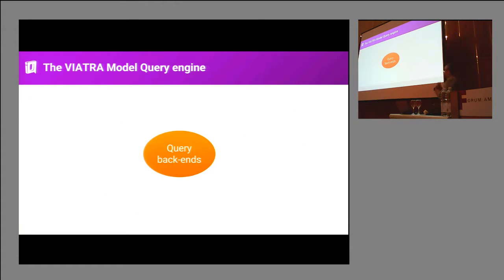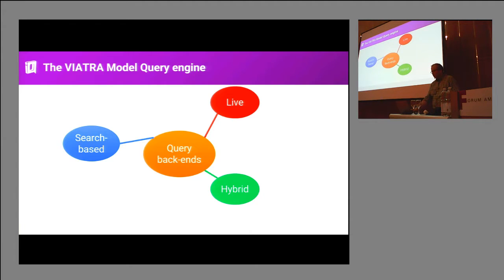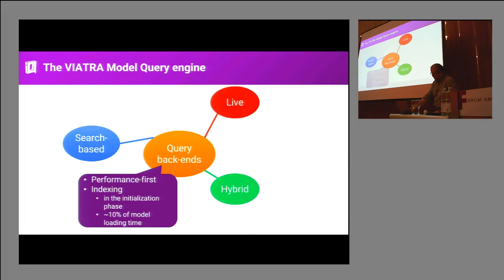So I've been talking about the query engine a lot. Now I will just overview the major features so you see what I mean by an optimizing engine. First of all, in VIATRA we have basically 2 fundamentally different query evaluation strategies. One of them is called the search-based engine, the other one is called the live engine. And in fact, you also have the ability to combine the properties of the 2 using advanced APIs for a third variant, which we call the hybrid engine.